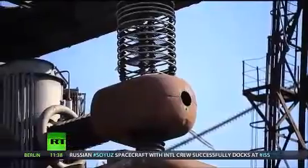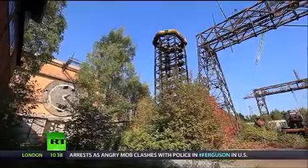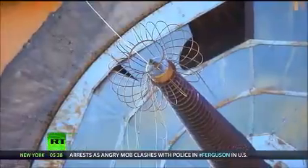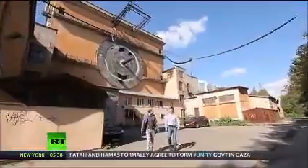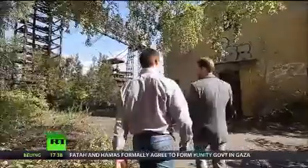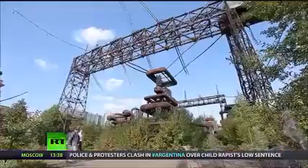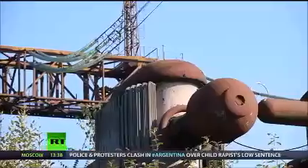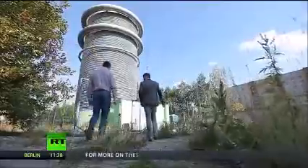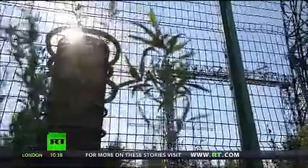A burst water main in 1994 flooded the university's high-voltage research centre. Then just a year later, a fire that lasted for 12 hours destroyed valuable equipment and years of research. But the history of the centre wasn't extinguished — it began to spark into life again almost straight away when Russian lightning protection firm Streamer set up shop there. The company has developed a patented technology for protecting power transmission lines from thunderstorms, and its lightning arrestors have proved so reliable that Streamer counts Russian railways and Gazprom amongst its regulars.